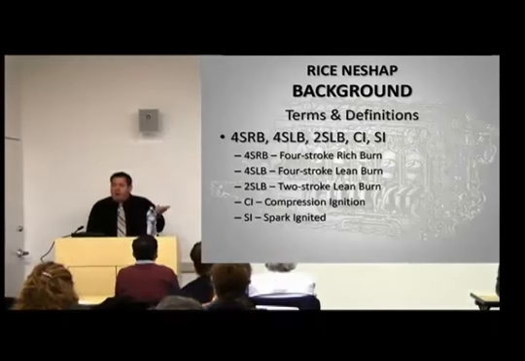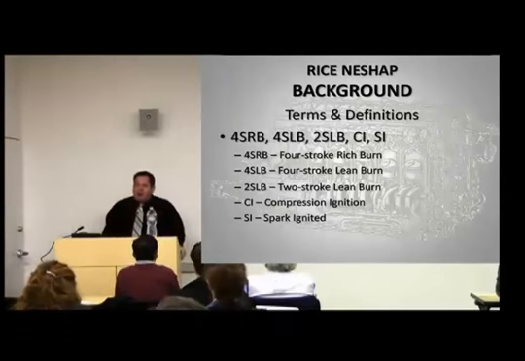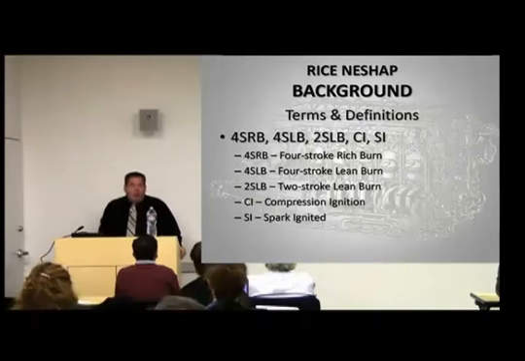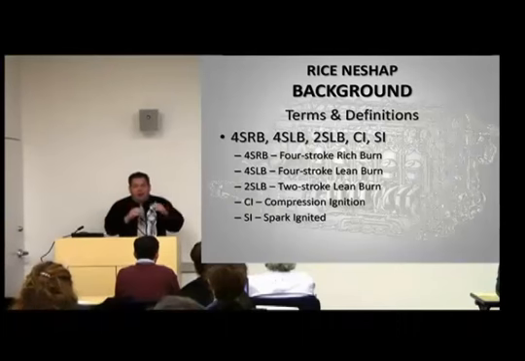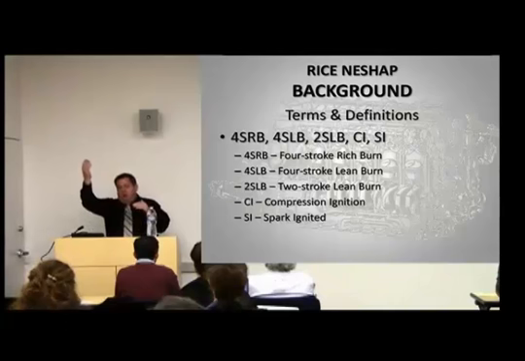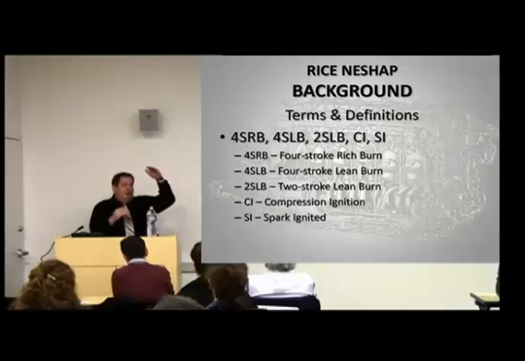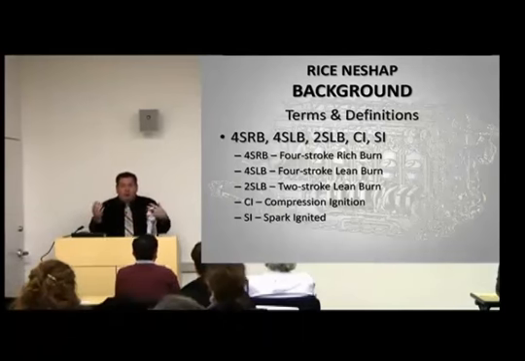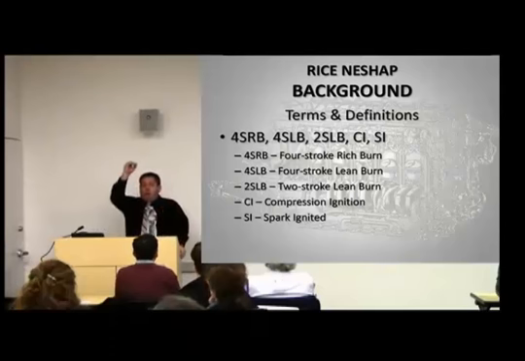Well, a 2-stroke engine completes an entire combustion cycle in 2 strokes of the piston, or 360 degrees, 1 rotation of crankshaft rotation. So on the larger engines, a stroke is when a piston goes from the bottom of its throw to the top of its throw, or vice versa, from the top of its throw to the bottom of its throw, often referred to as bottom dead center to top dead center, or top dead center to bottom dead center.